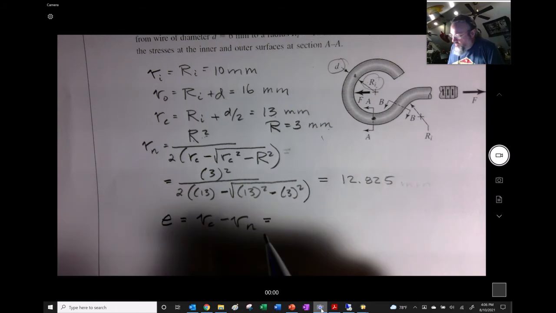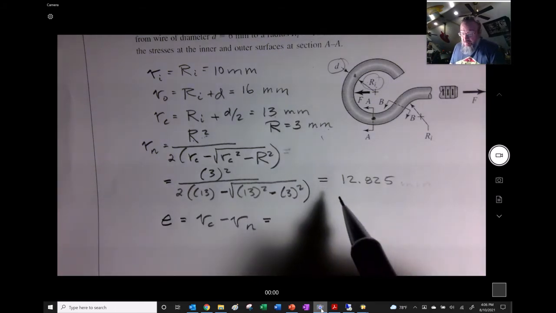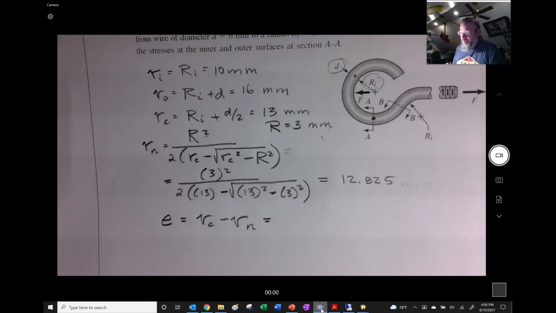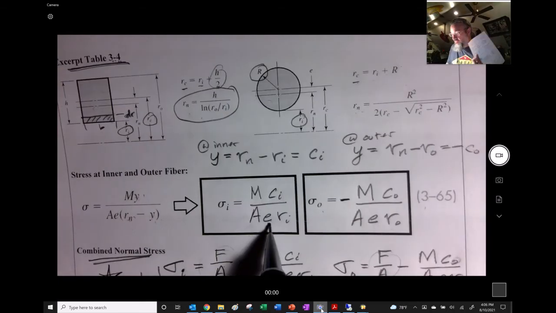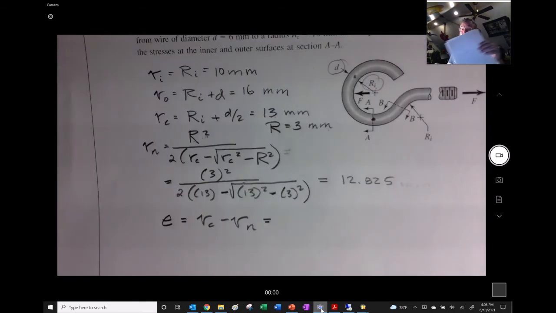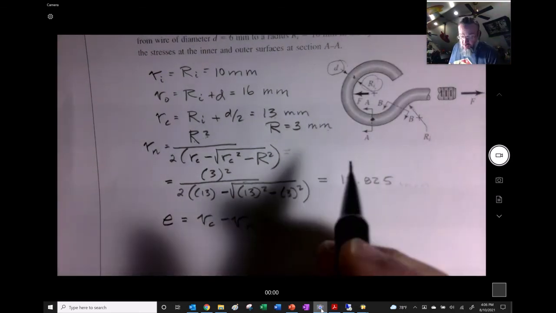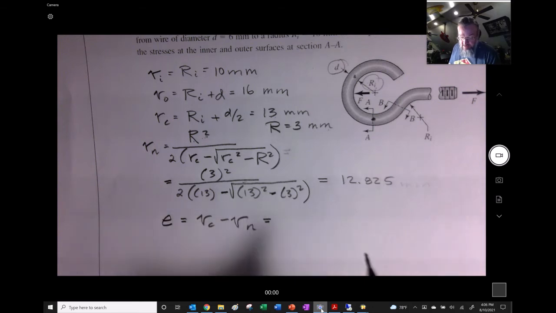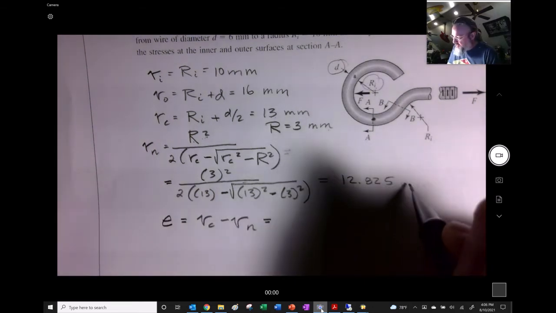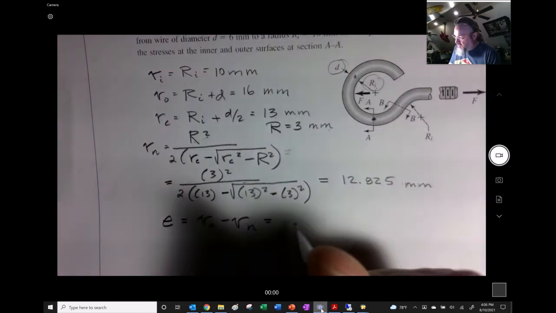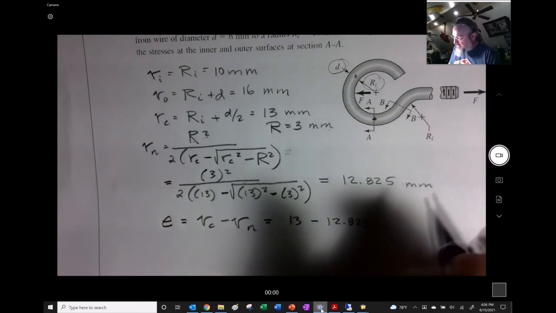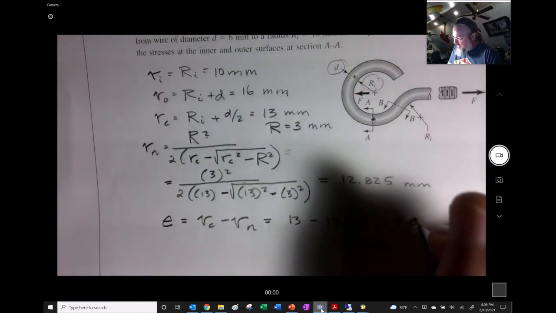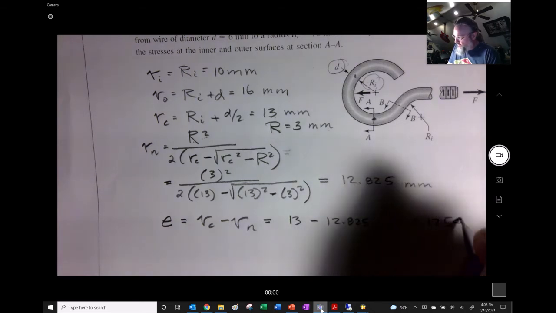So here's an instance where rounding off is going to make a big difference. I've seen many people do it, they get down to 1 sig fig. Remember, we're going to divide by e. So if we only have 1 sig fig there, we could have a tremendous amount of error by rounding down. So when I did this right here, I actually carried through more sig figs, so that I had my 13 minus 12.825 and then some amount right here, because when I was done, I got 0.1754 millimeters.